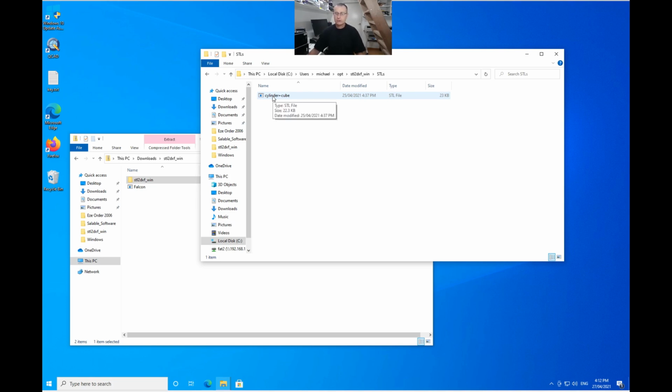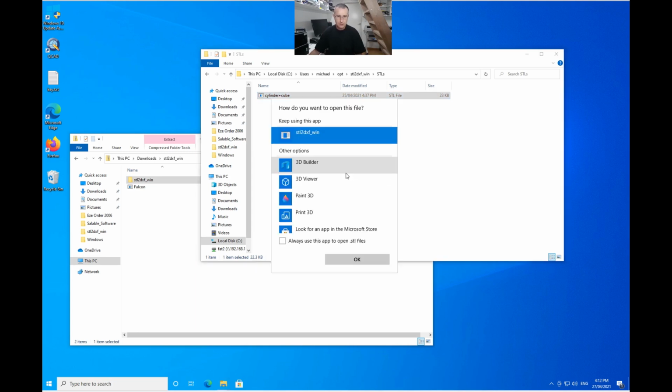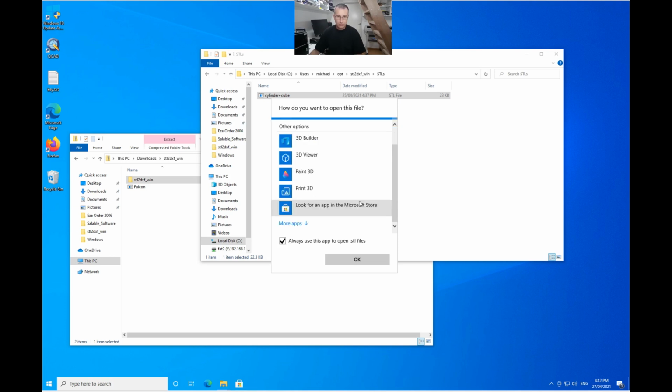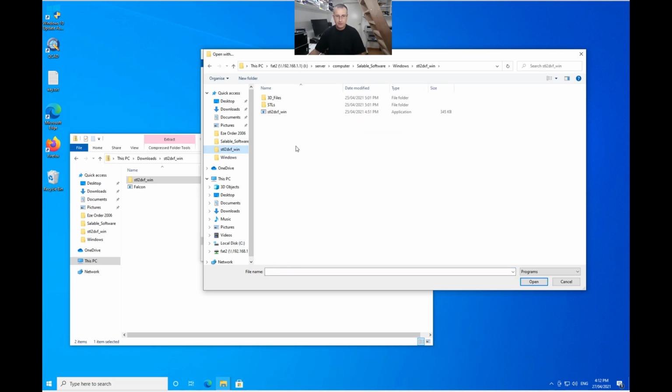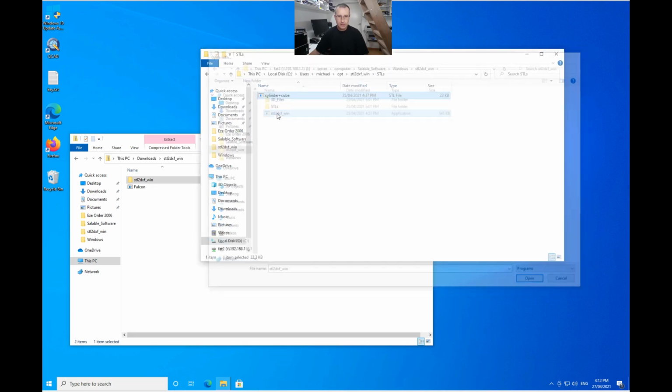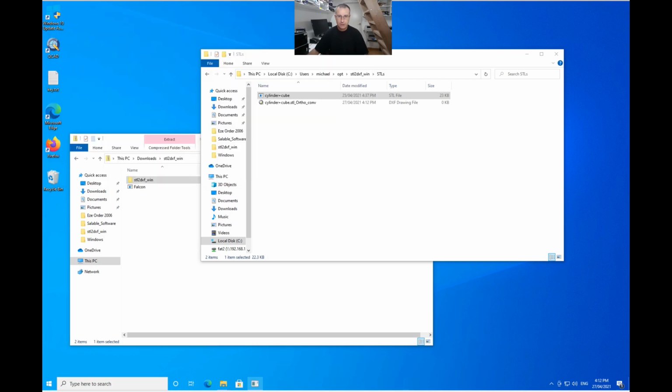So just to employ the utility, we just right click, open with. We've got to choose another app. Always use this app. More apps, it's a bit long-winded. Look for another app on the PC. All we've got to do is go back to the shortcuts, where we've got STL2DXF, STL2DXF win. Okay, so I'll click on that. And bang, that's now configured to just load on the click. So the process of converting an STL file is now a click.